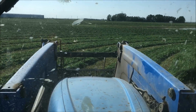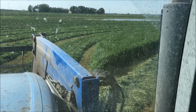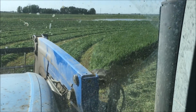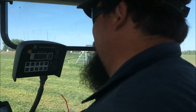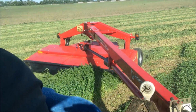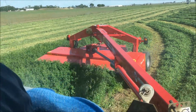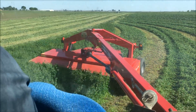Go out after and we'll look at the swaths, but we've got our last tower we're doing, and we set it so we make a wide swath. We're driving on it, but we're doing an experiment to see how it cures out. So my assistant will be our camera person on the mowing capability. So we leave it fully out so that we're only driving on our swath with one set of tires instead of both. Where if we choked up, we drive with both sets. So we leave the mower fully out.